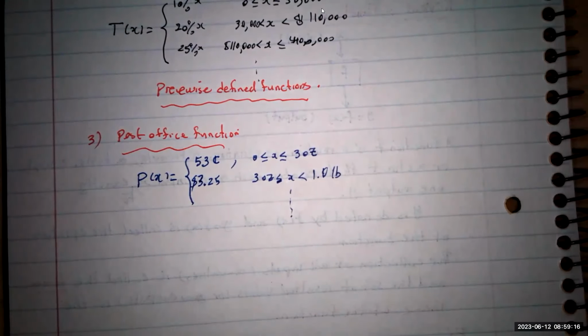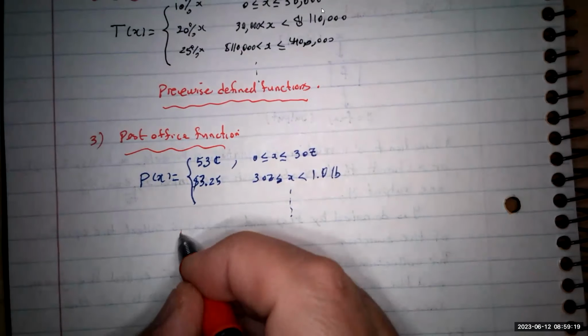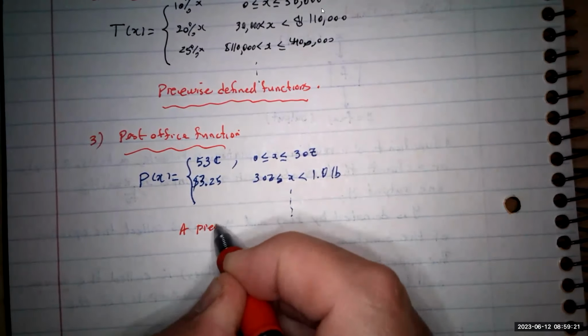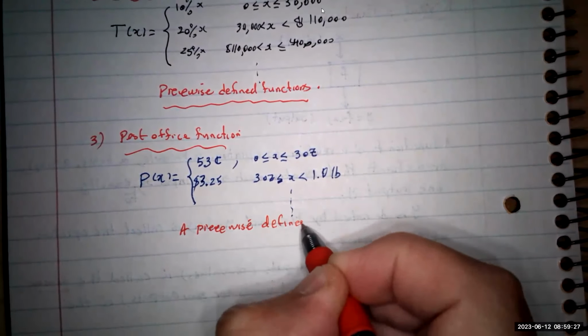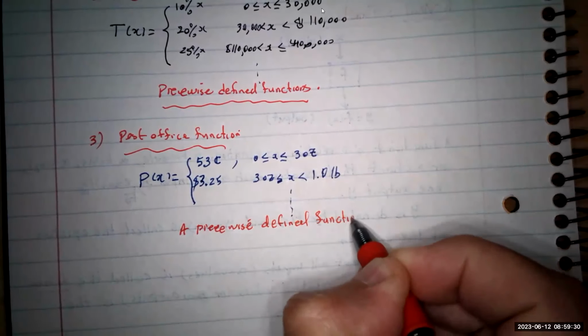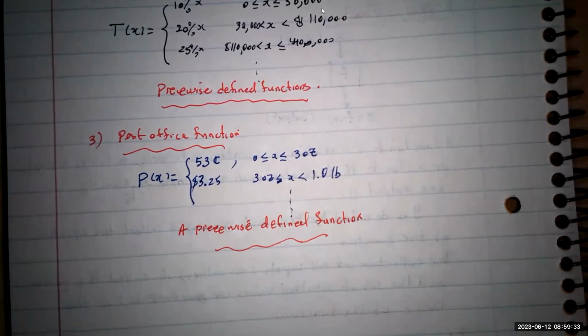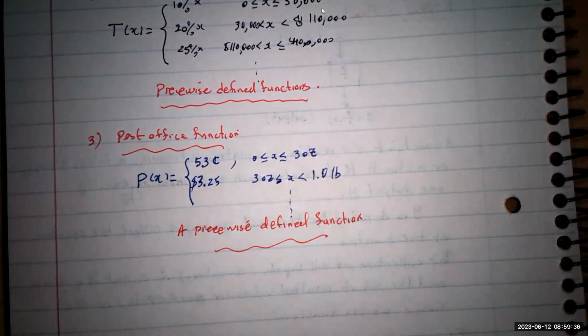So the post office, again, is an example of a piecewise defined function. We'll see it as we go on. These are our best examples. When you get to calculus 1, and when you get to calculus 3, again, they come back. In science, almost all the functions are going to be of this type, the piecewise defined, because when you do experimental work, you do it in different steps. So that gives you the idea.